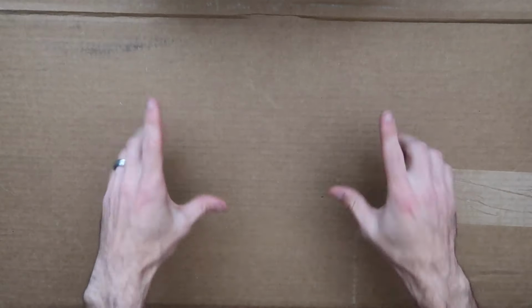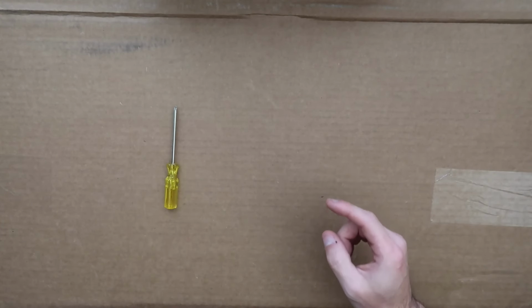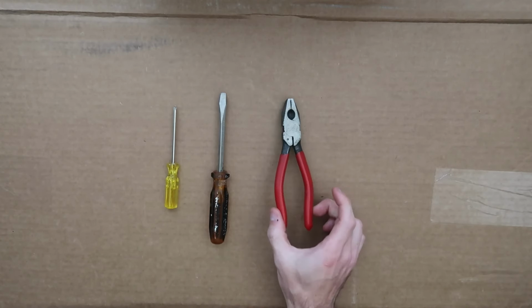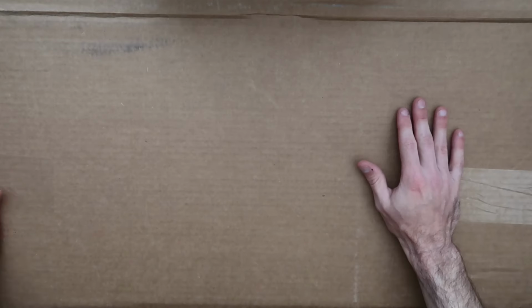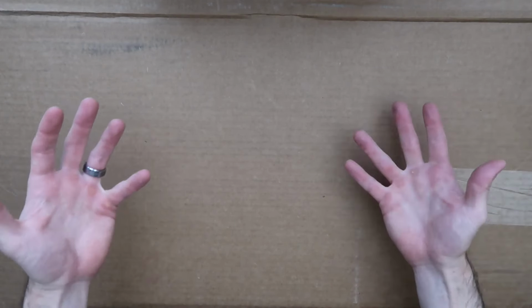And for this specific toner cartridge that we're working on, you're going to need a Phillips screwdriver, flathead screwdriver, or some sort of prying tool, either a needle nose, channel lock, or this kind of pliers. And you'll see why you need the pliers a little later in the tutorial. I recommend you put down some cardboard or some plastic, or work outside or in your garage if you can, because it is kind of messy, as you will see.